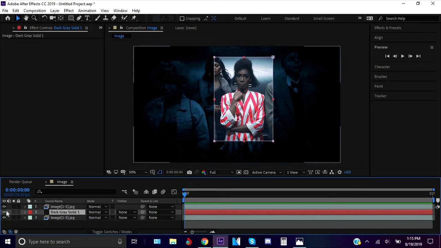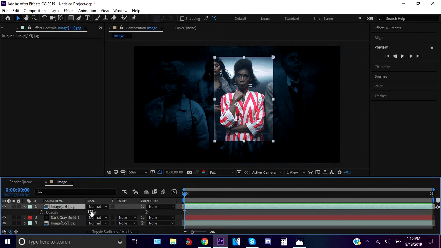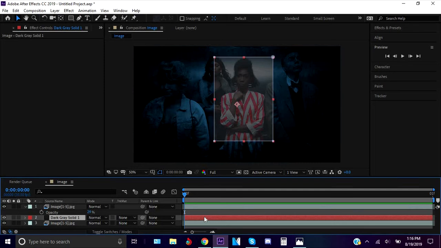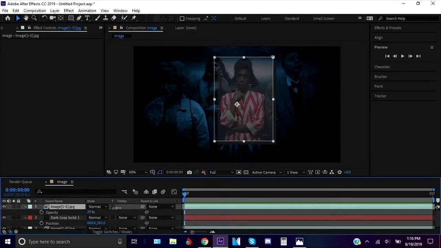Then hit T on the keyboard, which brings up the opacity, and bring it down a little bit so you can see the solid. Go back to the solid, hit P, which brings up position, and move it a little bit over and a little bit down. Then go back to opacity on the first track and bring it all the way up to 100.